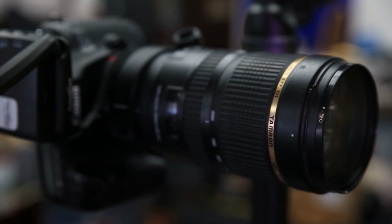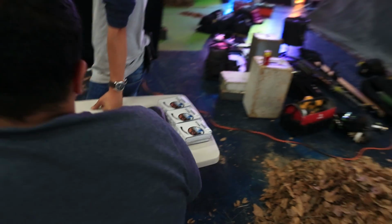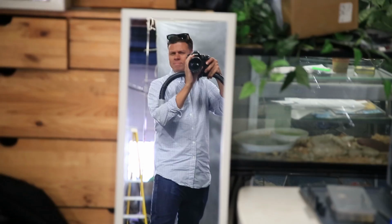From a creative standpoint, you use them to create a look, to give it a vintage look, to give it a surreal look, to give it a dreamy look. Whatever you choose, look at the diffusion material and you can make a decision on what works best for you. So get out there, experiment with some diffusion, keep those cameras rolling, keep on clicking.